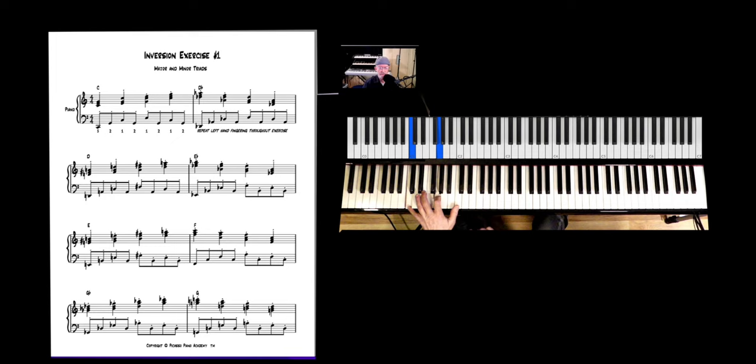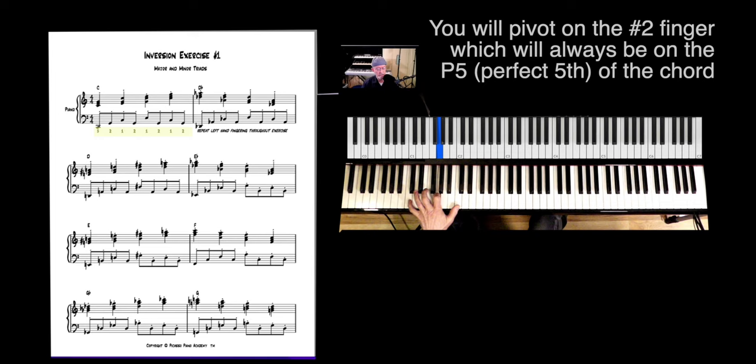Now, I want you to notice the fingering on that first measure. The number two finger, your index finger, is on the G note, which is the perfect fifth of this chord. And we're going to arpeggiate the chord, and it's going to look like this.